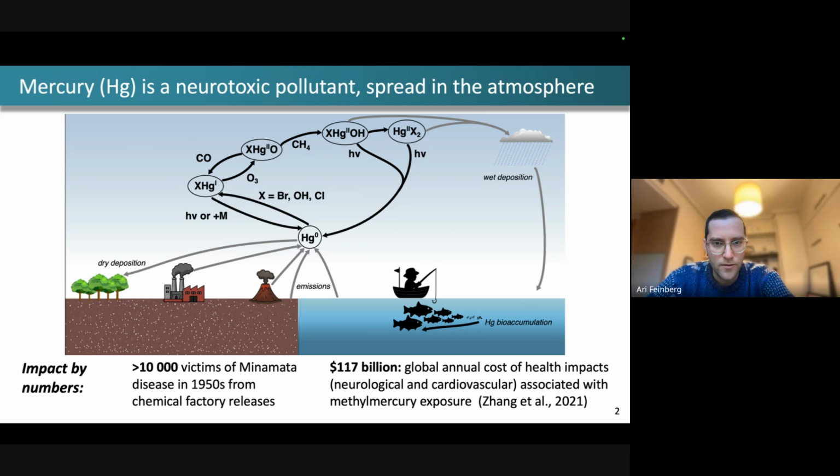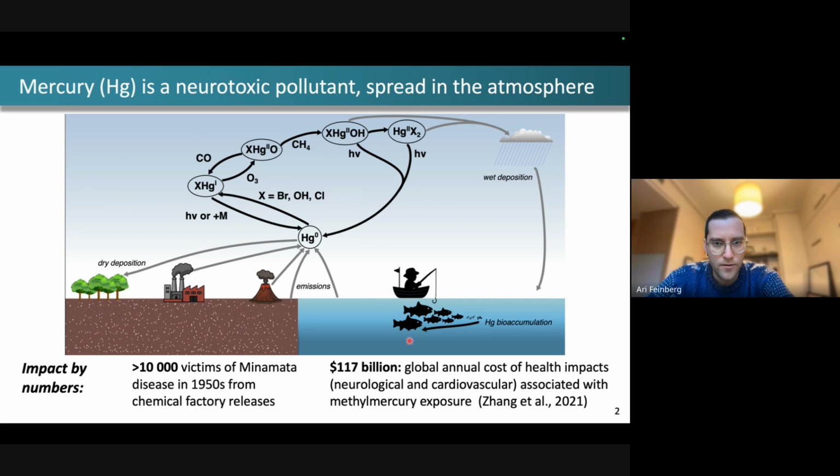And so once the stable mercury 2 species are formed, these are soluble species which can then be deposited through scavenging by rainfall. So once mercury is deposited, that's where, especially in aquatic environments, it can be methylated into a toxic substance called methylmercury. This bioaccumulates in the marine food chain, and that's really where the risk to humans comes in, because we tend to eat fish that are quite high up in the food chain, like tuna.